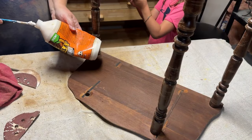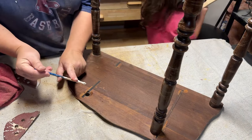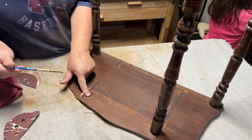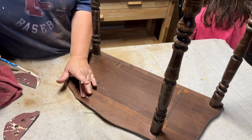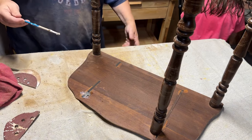After cutting out the shelf and getting everything sanded down, I realized that one of the legs was a little bit wobbly and loose, so I just wiggled that out all the way, and then I'm going to add some wood glue to the hole and then re-add the leg back in.